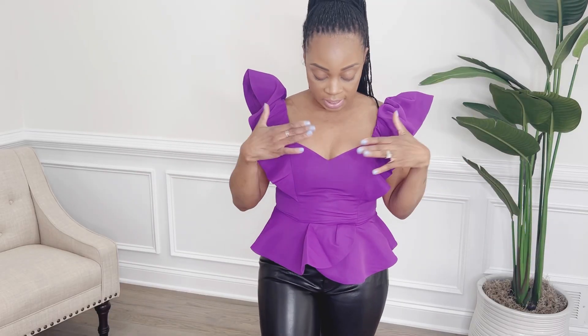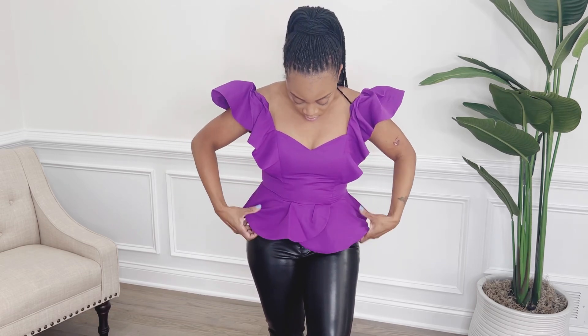The first item I'm trying on is this sweetheart peplum shirt. I love the ruffles and the details on it, and I also love the ruffles on the shoulders. You can wear it two ways — either like this, or you can drop it down, which I like a little bit more. I paired it with these full leather Express pants that I got about a year ago. I'll link these down below or similar items. I am wearing a size small top and a size six bottom.